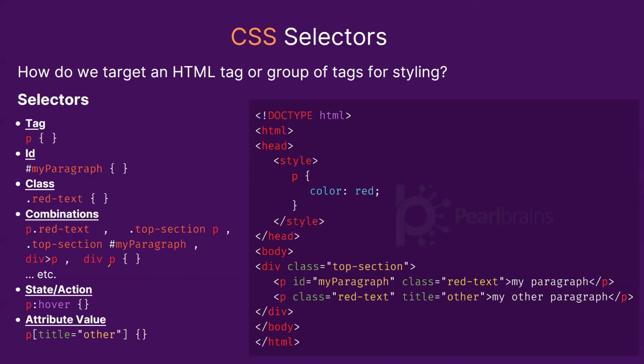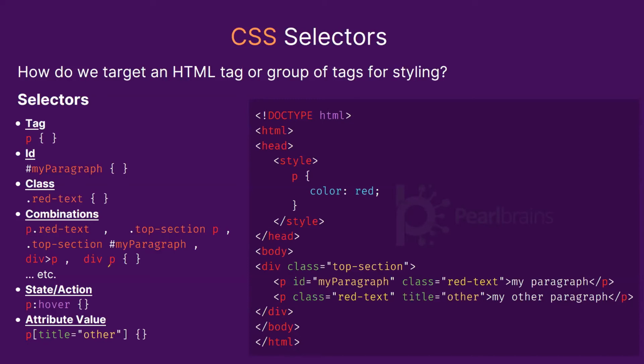And the second one is ID. If you want to target a specific tag or HTML element, you go to that tag. If you look on your right here, there is the first paragraph tag. We gave it an ID of my paragraph. So you go to that element, and then you add an ID, and inside you write the name of the ID. You just choose any that makes sense to you according to the styles that you're going to apply. And the ID shouldn't have spaces, it should be one word.